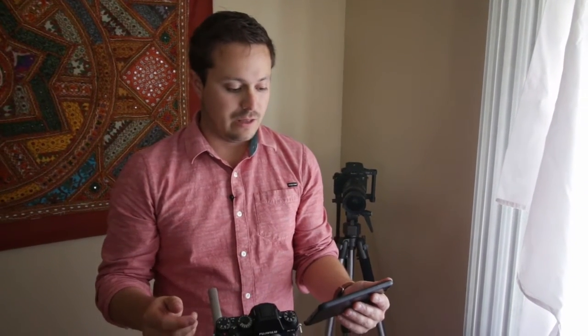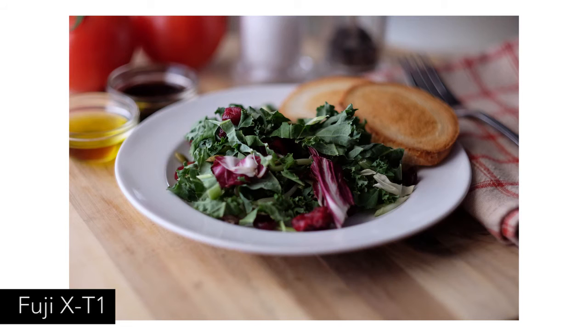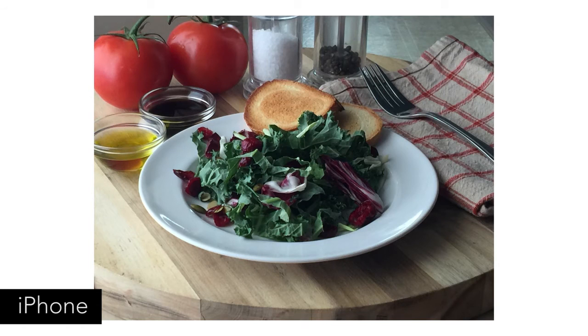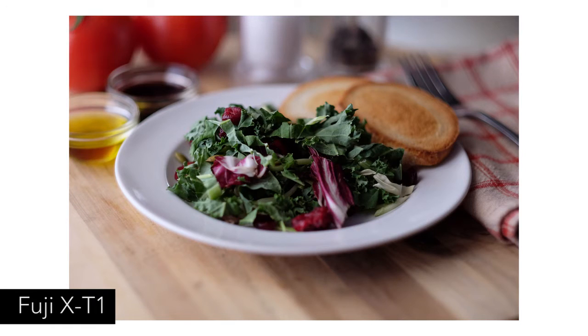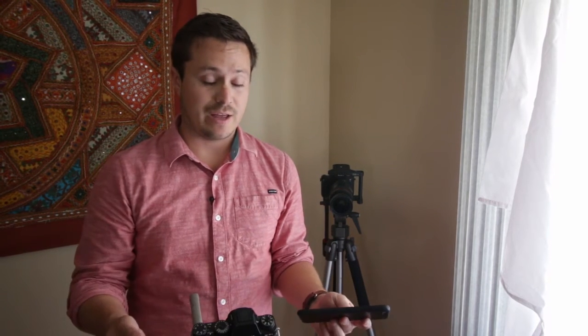You can see on the iPhone the shot is pretty much all in focus — there's not a lot of depth of field, not a lot of shallowness. Whereas the mirrorless Fuji shot with the prime lens and the 2.8 aperture adds this depth of focus that really looks more professional and high quality. So you can create a great shot with your phone, and you can also create an even better, more professional looking shot with a mirrorless or DSLR camera with an interchangeable lens.